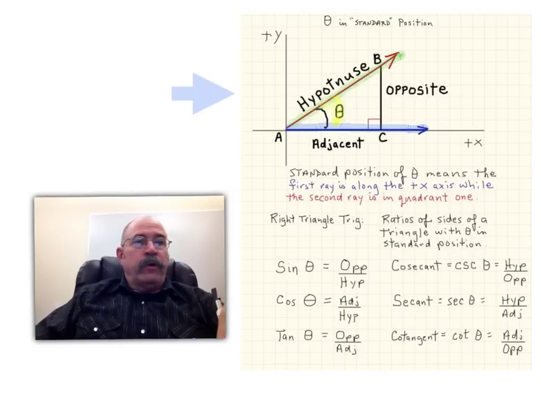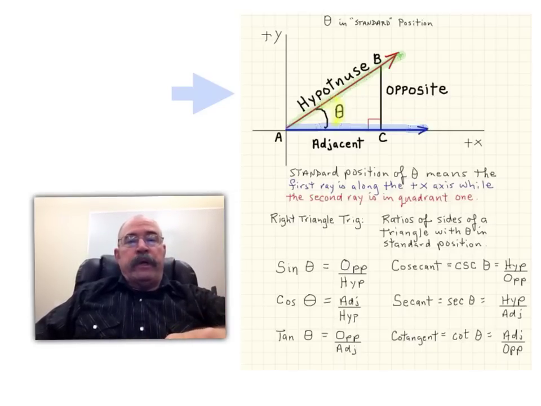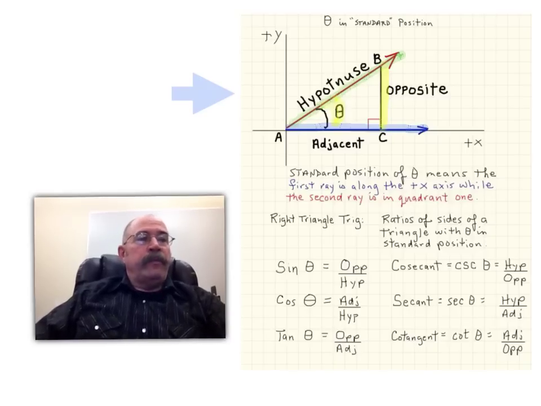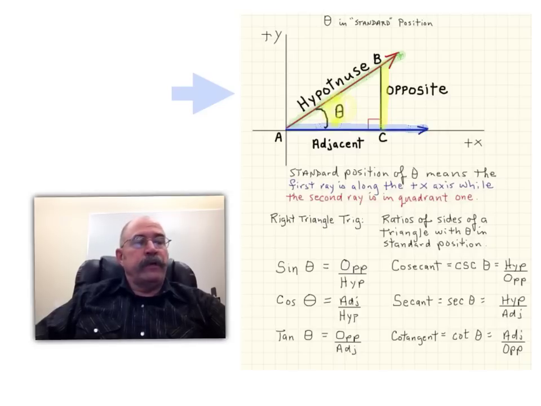So if we draw a right triangle, or we make this a right triangle, we draw this opposite side right here. So opposite, everything is relative to theta. So the opposite side of the triangle is opposite the angle. The adjacent side is next to it, and the hypotenuse is the longest side of the triangle, and that's also technically adjacent, but it's opposite the right angle on that.